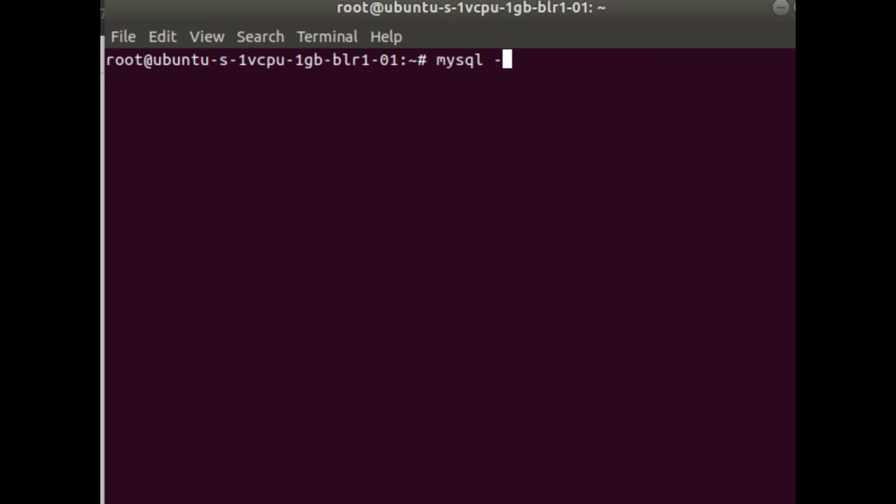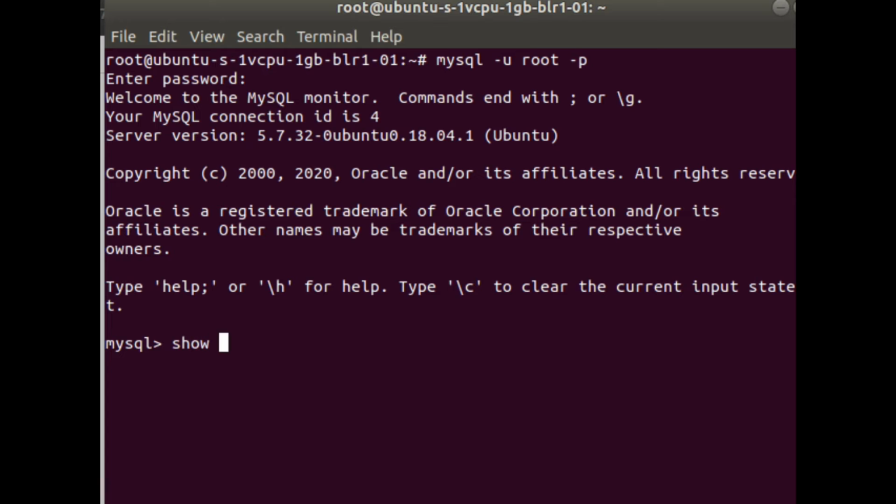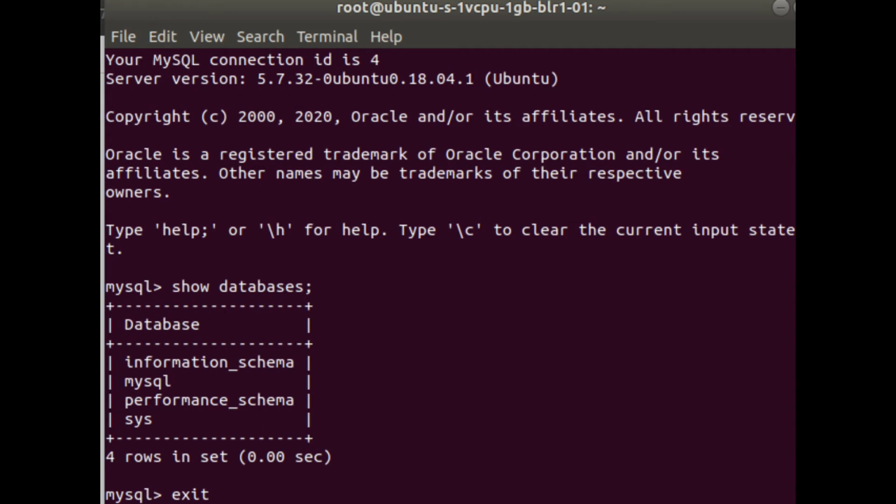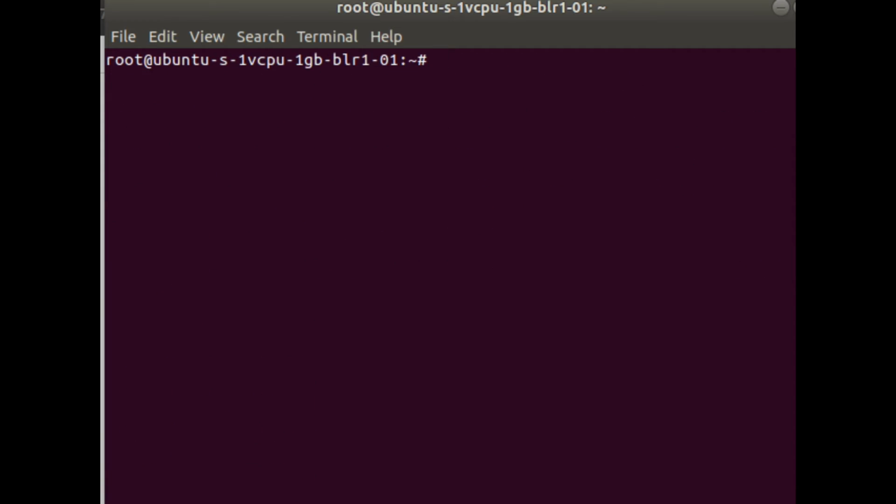You could check the MySQL authentication using this mysql -u root -p. This will prompt for the MySQL root password. Entering the MySQL password here. So you could see that the root login has worked. You could now create databases, you could create database users as well as set up the privileges from here, which is required while setting up the website. So right now we have installed Apache as well as MySQL server.